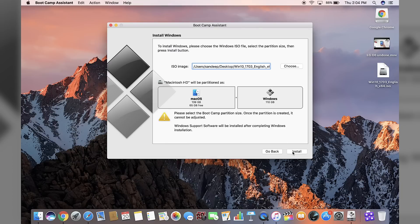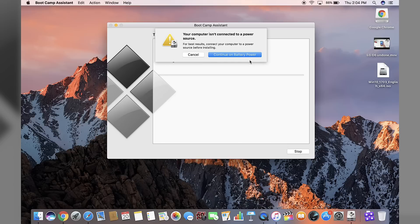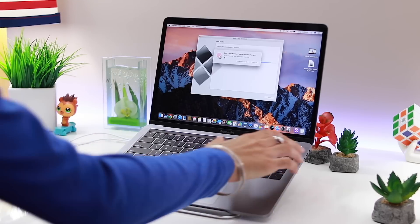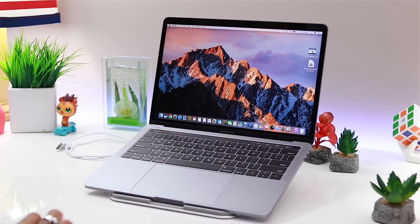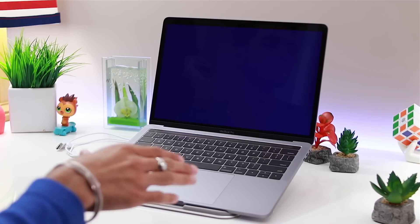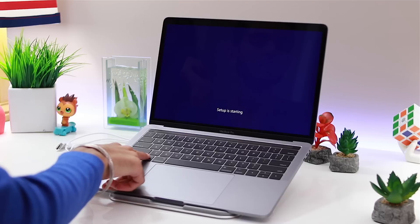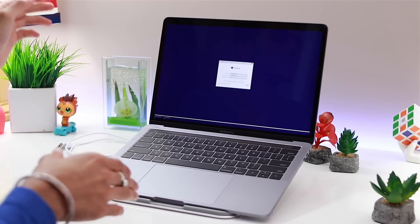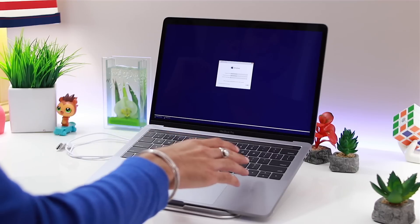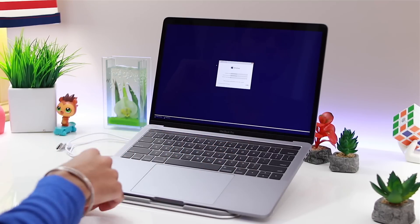Click Install. If you're on an older computer it will ask you to install to the USB drive, so now is the time to plug in the USB drive and then click Install — it will create the partition on your USB drive. Click Install, then Continue on Battery. This entire process takes about five minutes; after that the computer will automatically restart into the Windows operating system. If you're on an older Mac or iMac, you'll need to press the Option key to boot into Windows. With your USB plugged in, hold the Option key when your computer starts and you'll see a screen where you can select Windows.